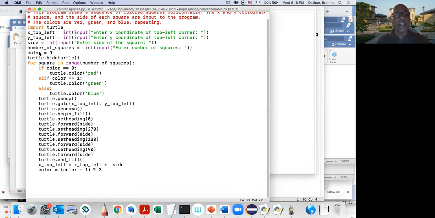Color is 0 initially, so I will be choosing red. After the drawing of the red rectangle, I'm adding 1 to color. So color is now 1. And then I take the remainder after division by 3. So color would be 1 % 3, which is again 1.